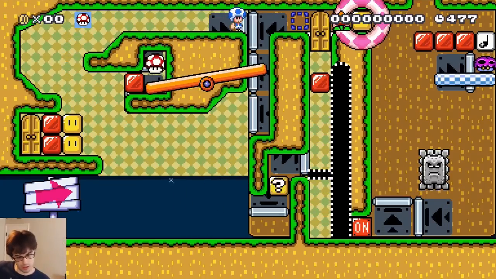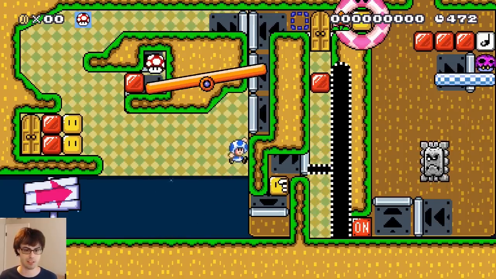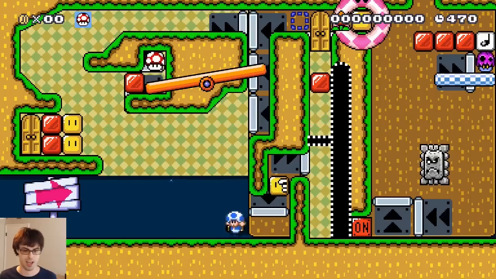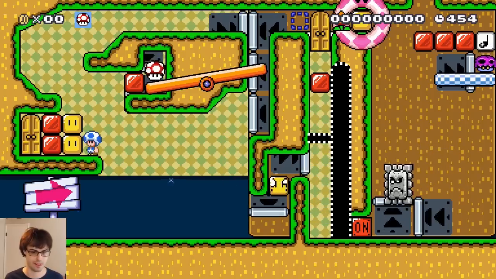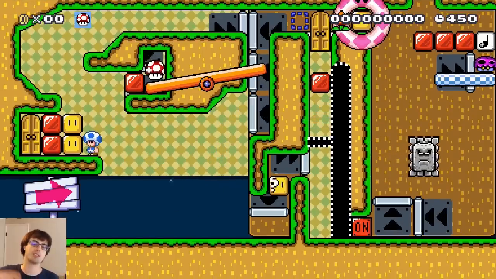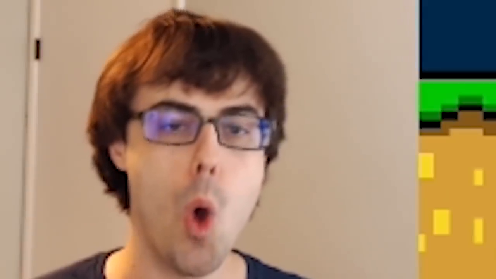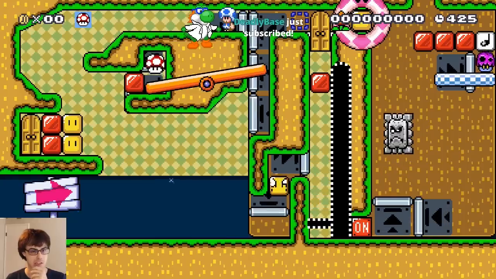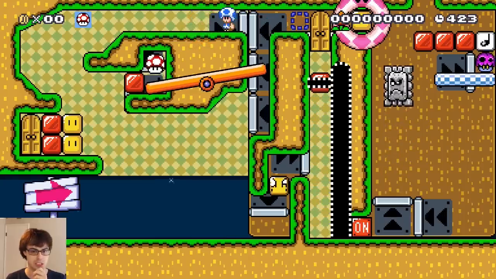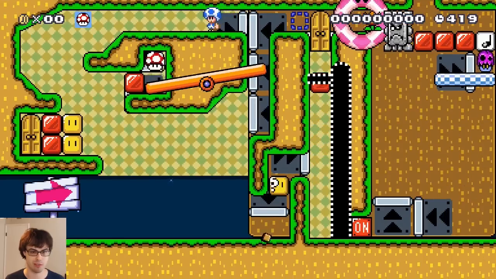Wait. How did it get all the way over? Okay, hold on. I'm missing something that's happening. How did the Thwomp get all the way over there? And then, oh, when it smashes, it returns back to its original position. Oh. So we're gonna release the dude. Something, something, something, change position of the Thwomp. Something, something, something, fly away to victory.